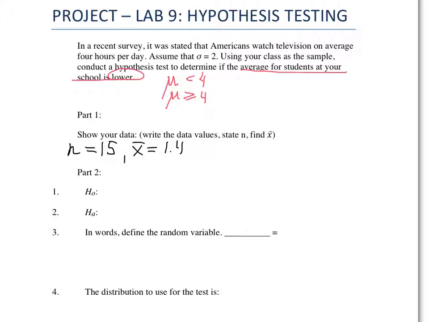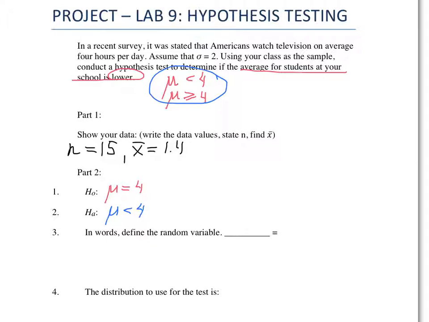Now, H0 must always have equality, so mu equals 4 is our null hypothesis, the one that we are going to test directly. Now the alternative hypothesis is going to be one of the original or opposite claim, the one that does not contain equality. So the original claim becomes the alternative hypothesis, which is a very good thing.